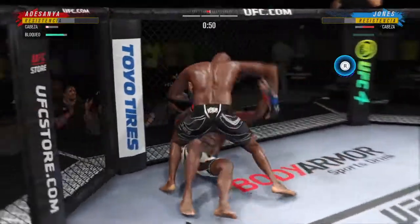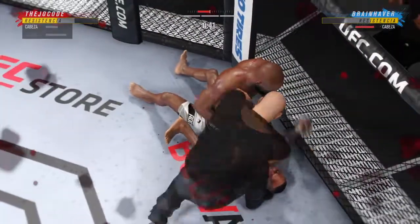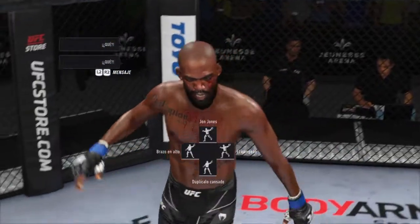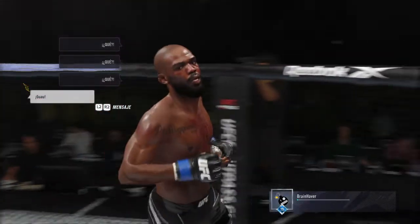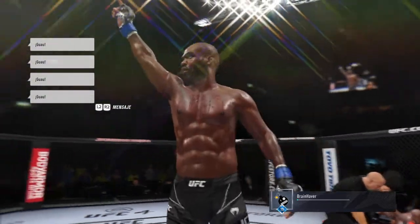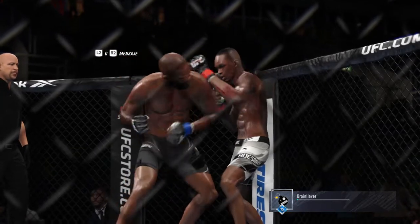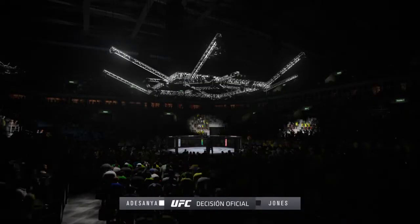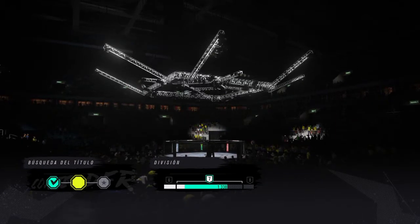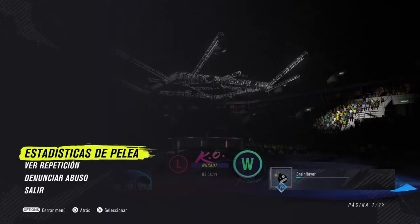He landed the right hand there. Posturing up now, and the damage is about to start. And that is it — the referee has seen enough, and maybe so have we. Your winner by TKO. That was a great performance. Way to land those strikes and chase down the finish when you get an opportunity. No Telestrator tonight, but we're going to get you some highlights from this one. This was a fight. Now we go inside the octagon.